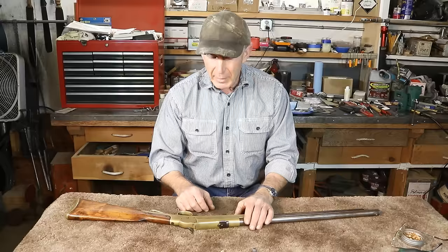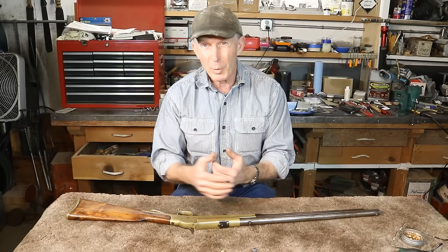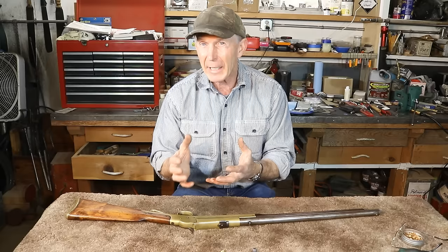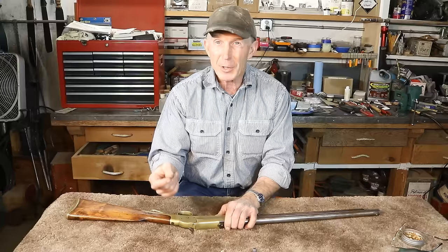The Confederate government never ordered any of these, but the South Carolina State Militia did. And like I say, they produced around 1,000 to 1,200 of them. We don't know how many of them actually saw action. There just isn't a lot of good records out of the South that survived anyway. We do know that some of them saw action because there's been pickups of ammunition on the battlefield. So we're pretty confident that they did, but we don't know how many of them.